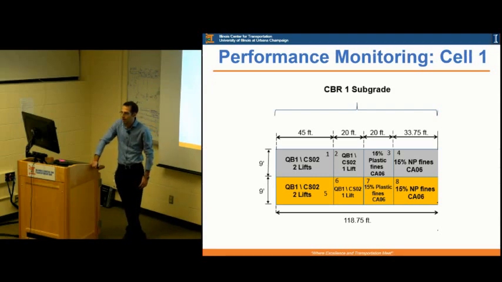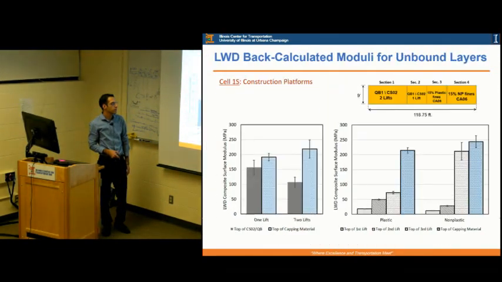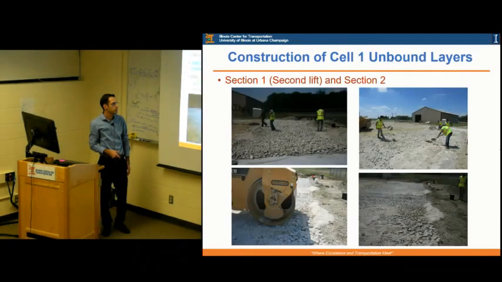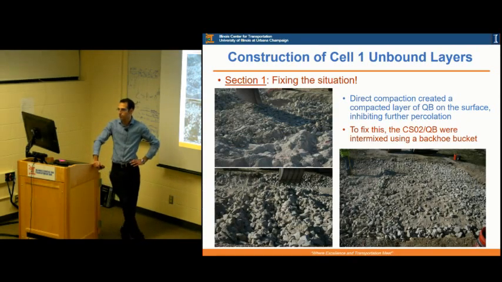A nice presentation, by the way. The question is, normally when we do 2 lifts, we expect higher quality control and hence better performance. But your preliminary results show the opposite, that 1 lift is always better than having 2 lifts. And from a sustainability point of view, usually we use the lower lift to have more byproducts or sustainable products where we can dump them and have better quality in the top lift. So is there an explanation?